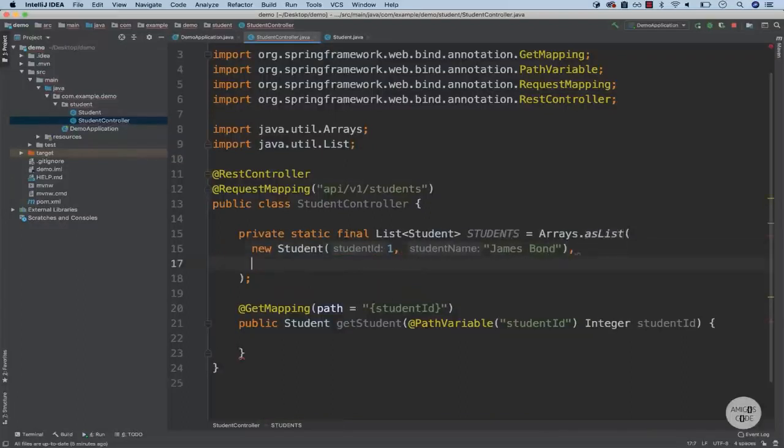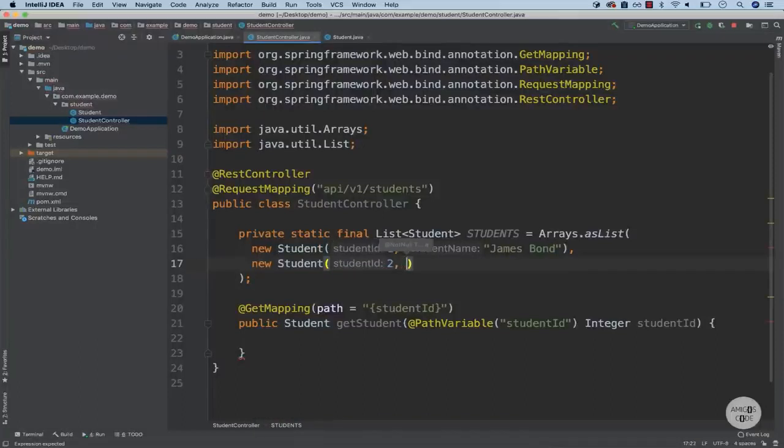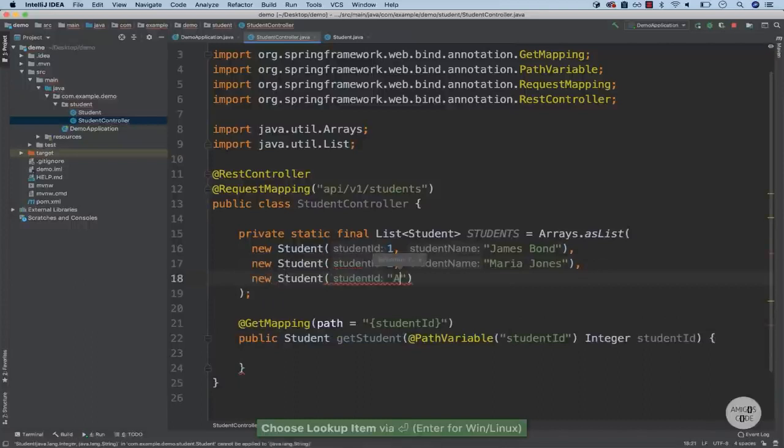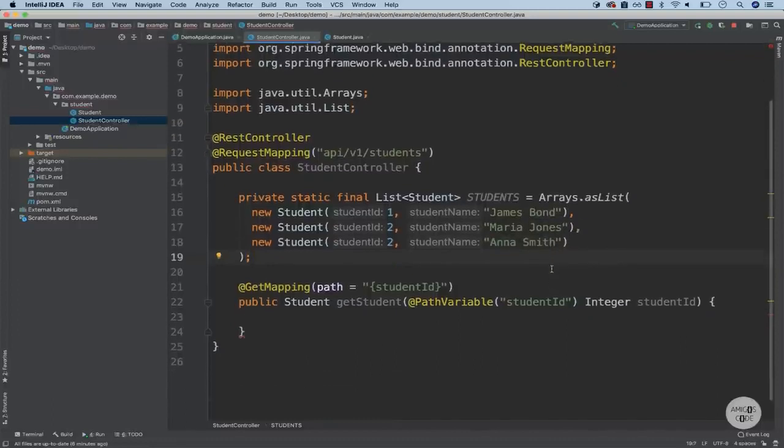Let's have another student. So new Student ID 2. Oops, not string. This must be an integer. And then this will be Maria Jones. And let's add a final student right here. So new Student, and then Anna. Oops, so this would be 3 actually. And then Anna Smith, just like that. So we have 3 students right here.